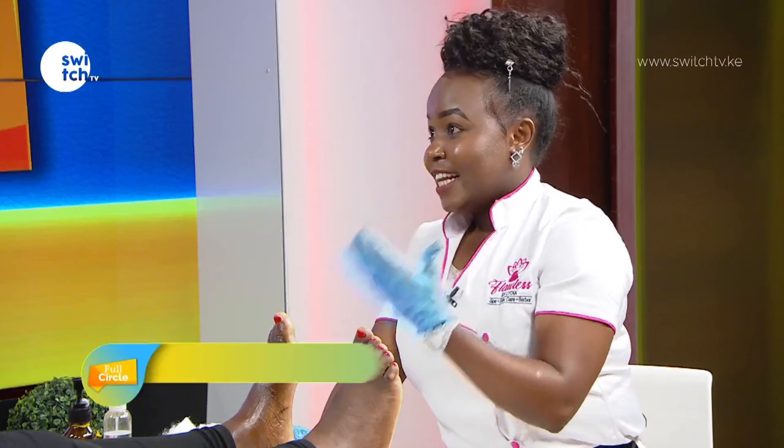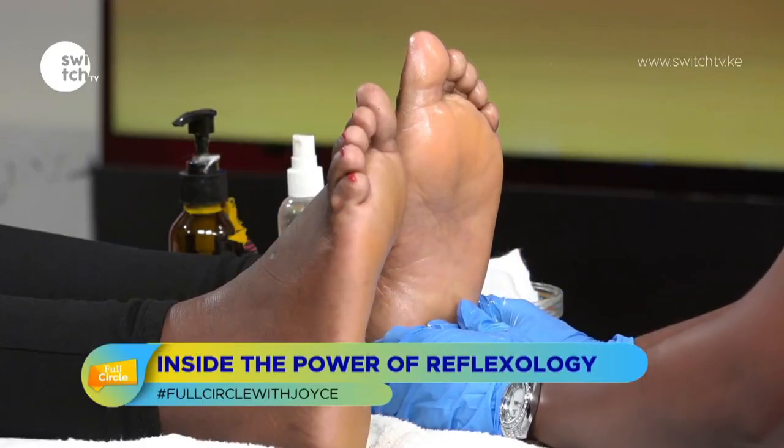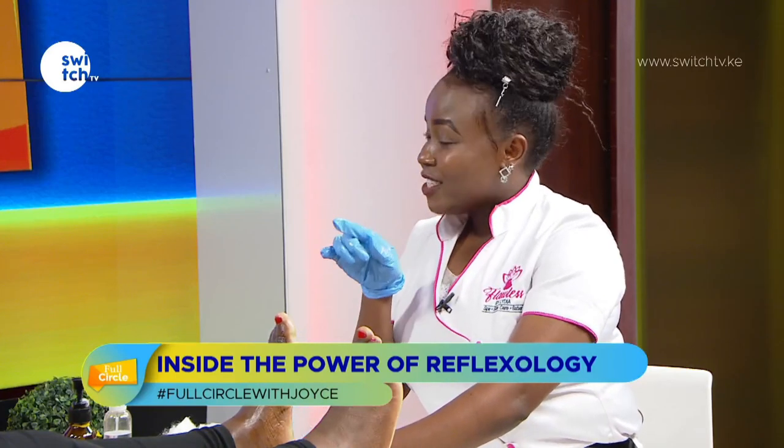The third one is also very risky. If someone touches that, you can also cause early labor. So it's always very careful. Does it really work? It does. Once you make a mistake and touch one of the nerves in the nerve system that is attached to the uterus or the womb, it will cause a lot of damage.